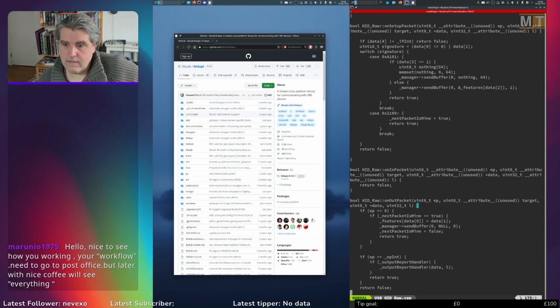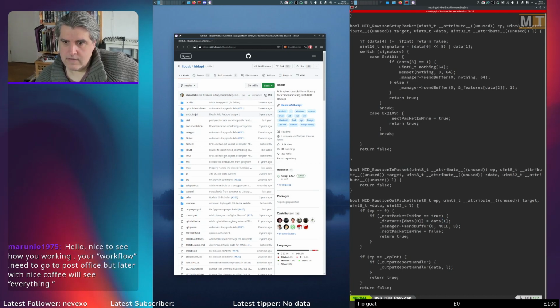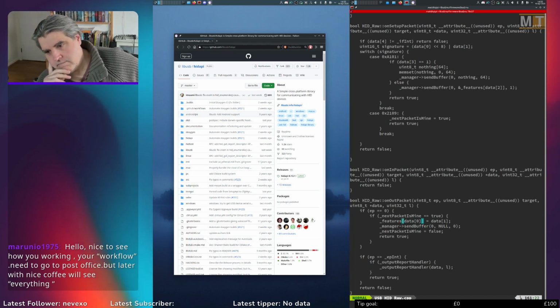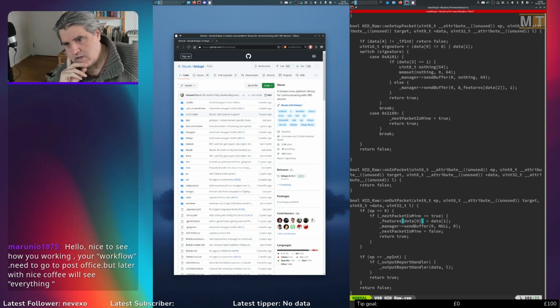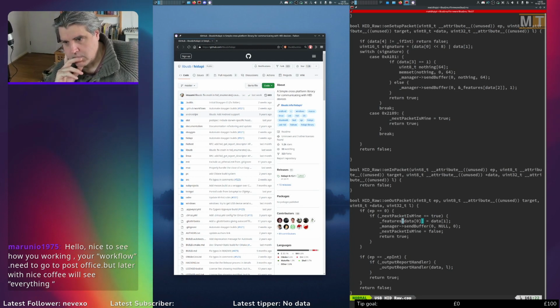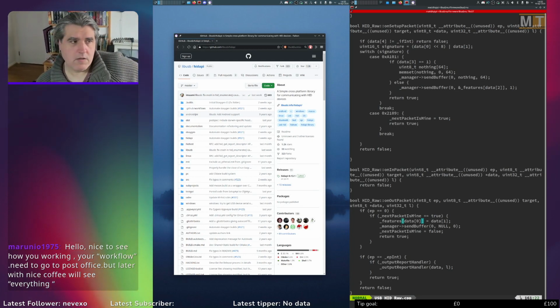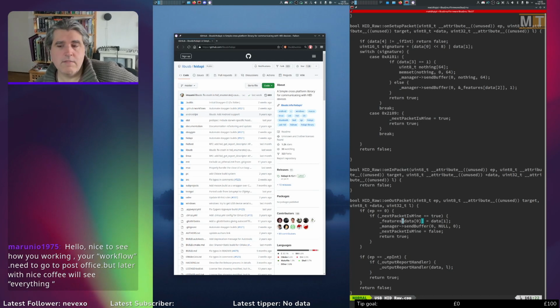And here on out packet, if it's a feature request, then store the data into the feature. So we basically got read write shared memory of 256 bytes that we can share between them, which I could use for the configuration side of things.